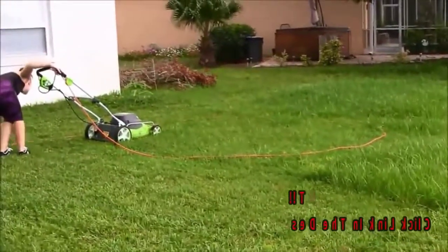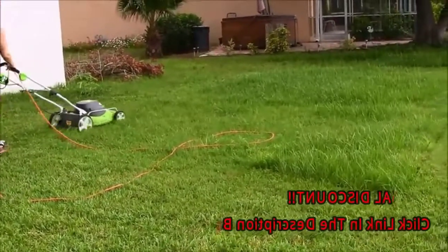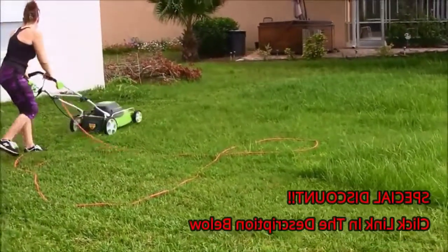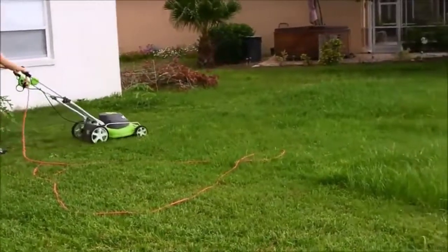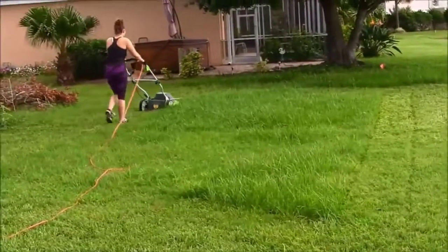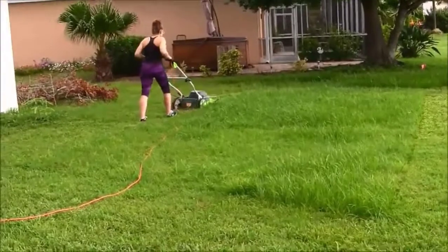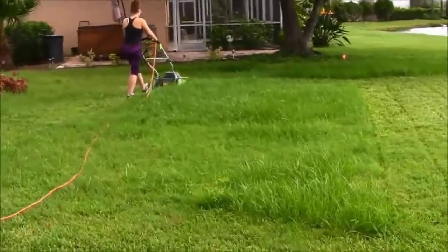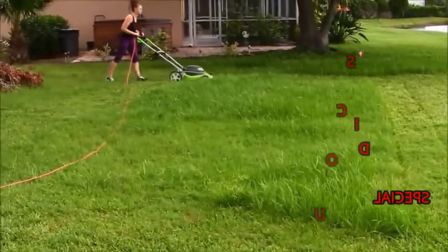If you're not convinced the mower under $200 that's electric is worth getting, then I don't know what will convince you. Other than the cord, which is obviously something you have to work around, it's pretty good. Look at that. It seriously cuts grass. That's really freaking tall.